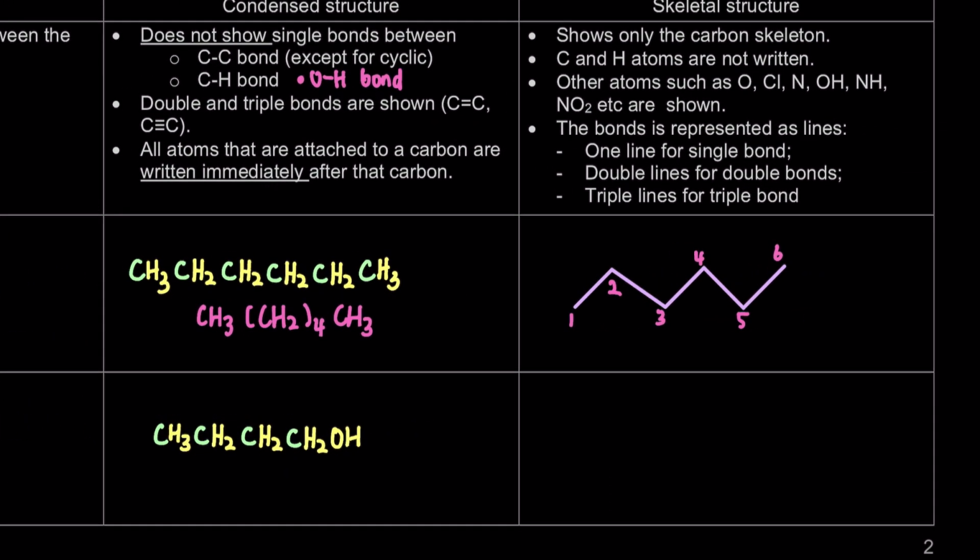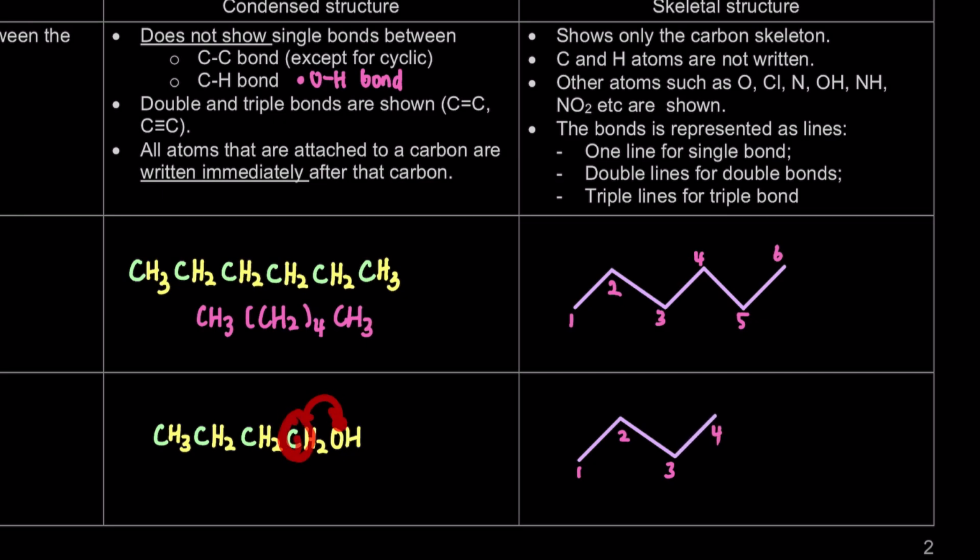Next, we're going to look at the skeletal structure. So how to draw this structure? Again, we're going to draw a zigzag. If you're not sure, just draw the zigzag and then label it. Carbon, we actually have 1, 2, 3, 4. So here I'm just going to label 1, 2, 3, and the last carbon. And then the carbon number 4 here is bonded to OH. So I'm just going to label it.